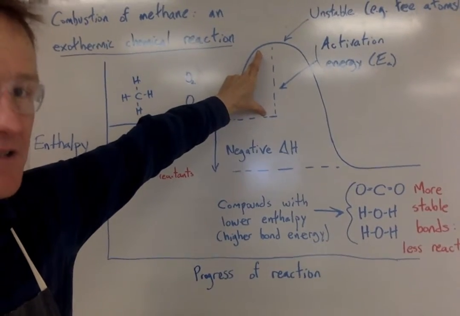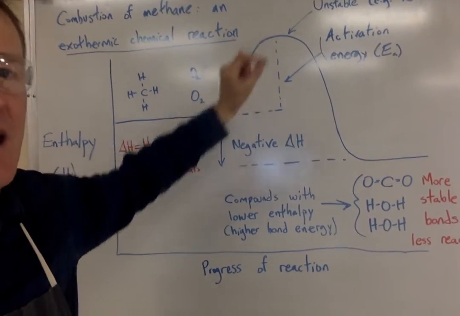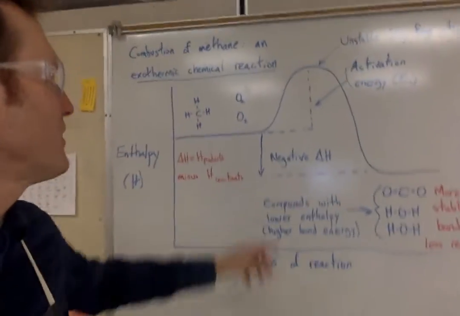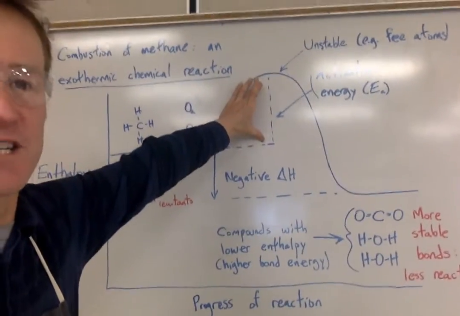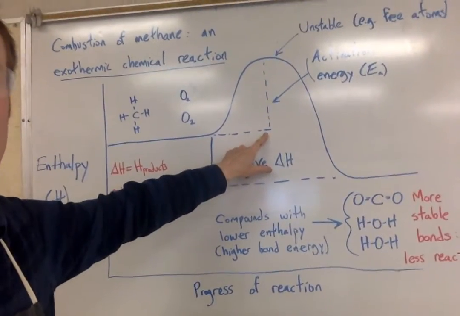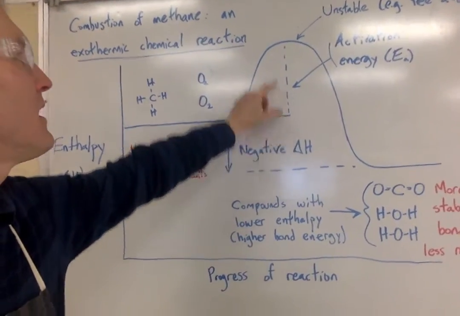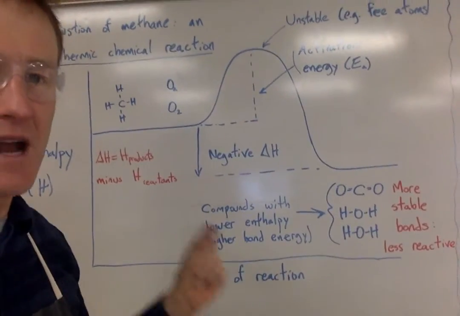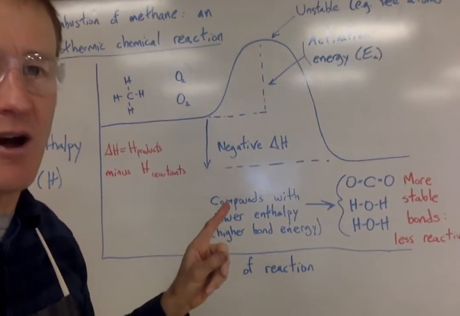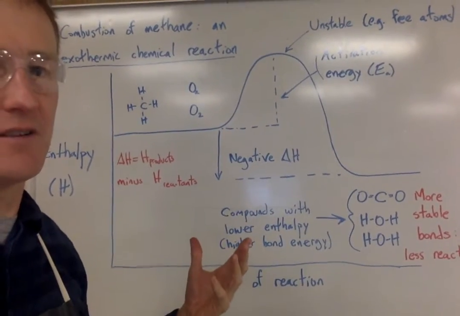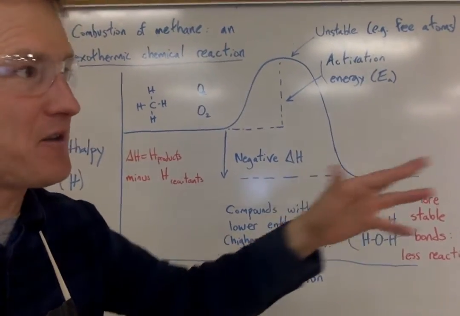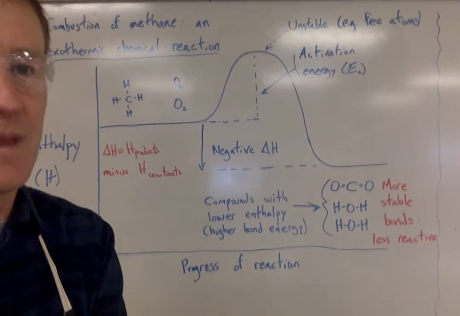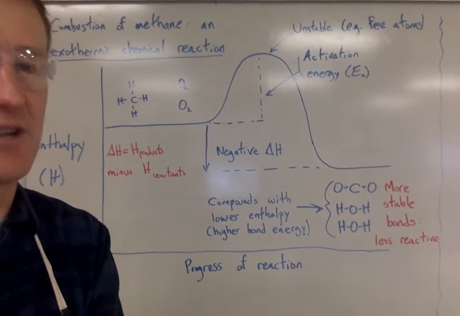That is the activation energy. The activation energy, if I was to ask you to duplicate that on a worksheet, is going to be that vertical distance between the enthalpy of the reactants and the enthalpy of the intermediates. From the reactant side, how high is it to the top? That's the activation energy. And of course, you might have noticed back then, for an endothermic reaction, it's awfully high to the top. Endothermic reactions have a high activation energy.